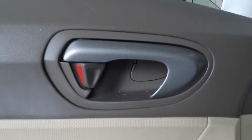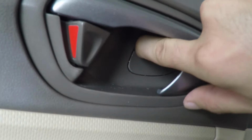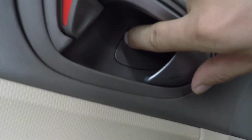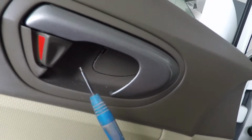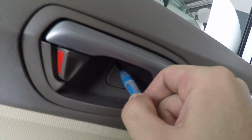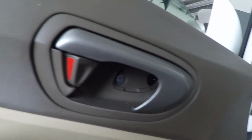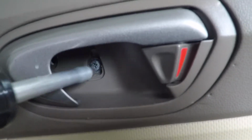The other screw is here behind the handle, and if you look back here, you'll notice there's a little door that covers it. It's probably difficult to take this off with your fingernail, so I'll use just a small flathead screwdriver. Oh, that one actually just popped off. All right, same thing on the other side. And then just remove this screw on both sides.